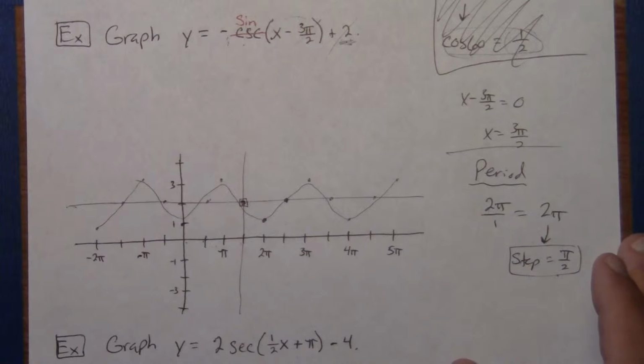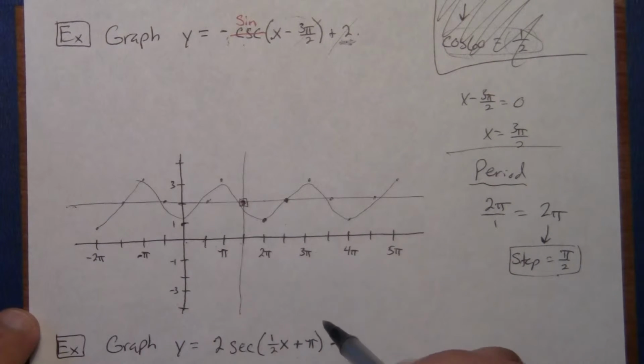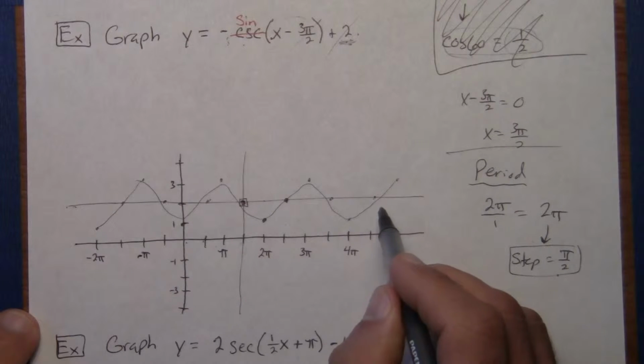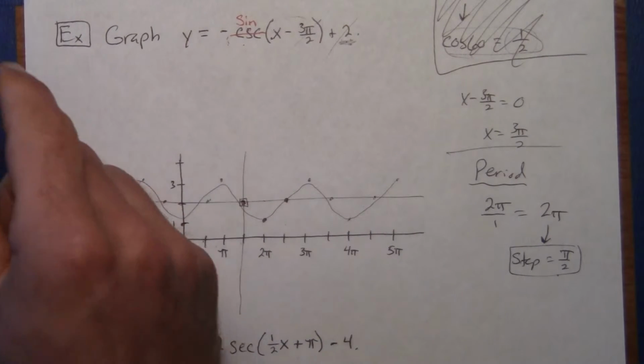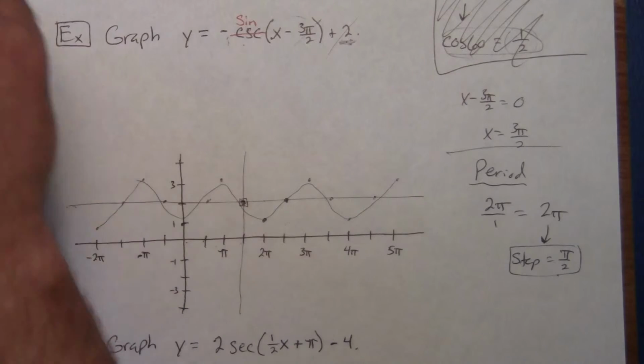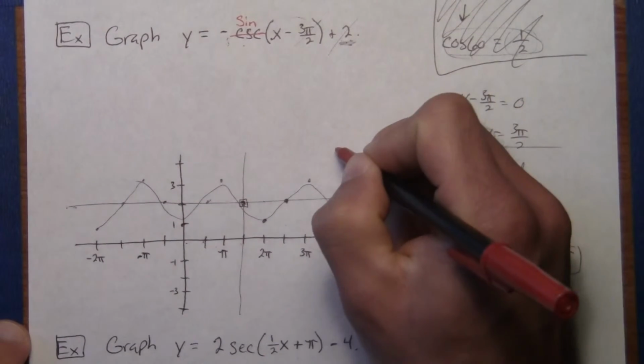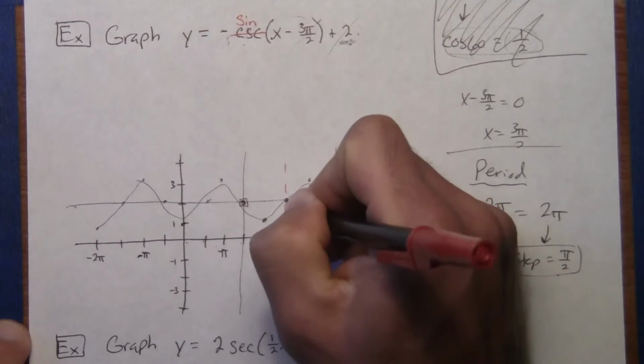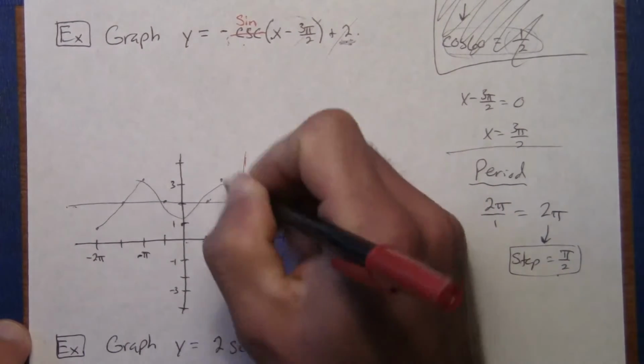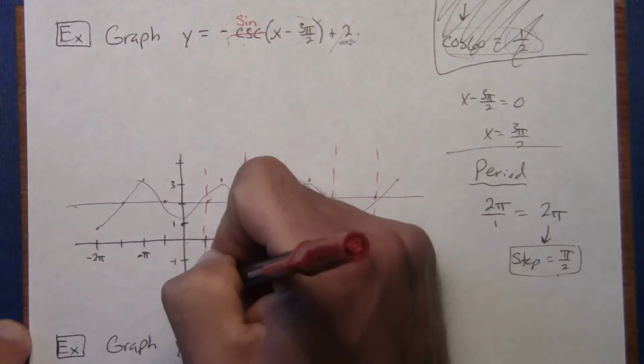Alright, and if you remember in class, why is it that I want to see this? Well, the reason I want to see the sine or the cosine or whatever the trig function is that I graphed lightly in here is I want to see where it crosses my pretend x-axis, because wherever that happens, that means I have asymptotes there. So that means I have an asymptote right here, here, here, here, and of course everywhere it crosses my x-axis.